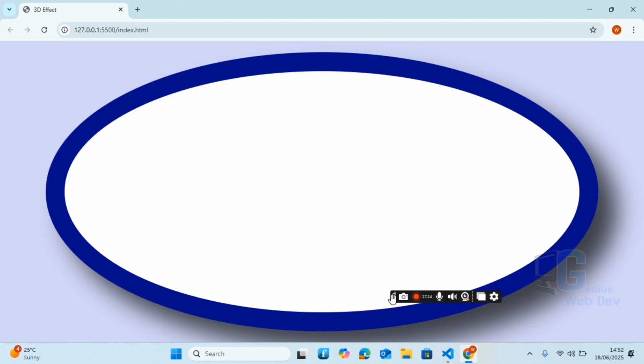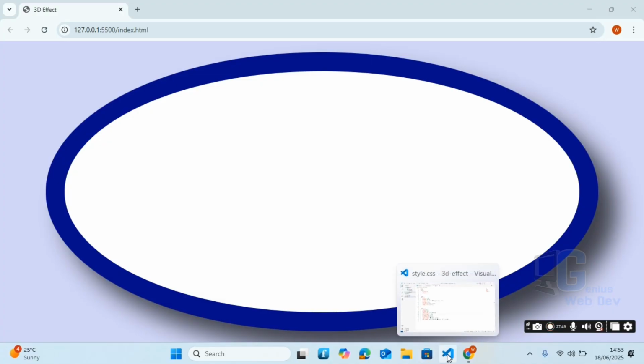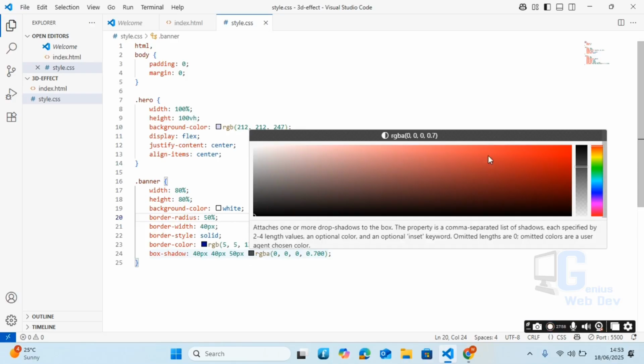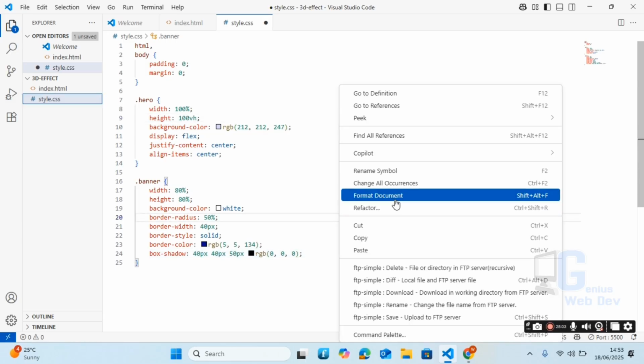Let me take this away from here. It's really disturbing me. I'm sorry if it has been disturbing you right from the onset. Okay, so this is great. Like, this is beautiful. So what if we do not want it to be this blurry? If I reduce it, it's going to be a little bit darkened. Let me give it the whole of the color. Let's see how it's going to look.